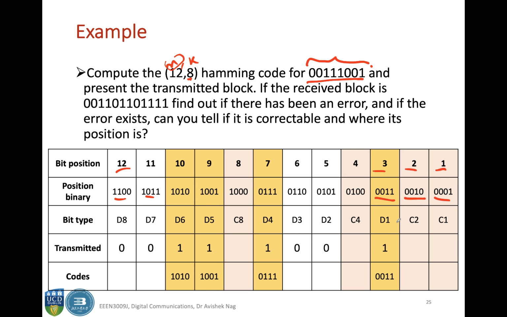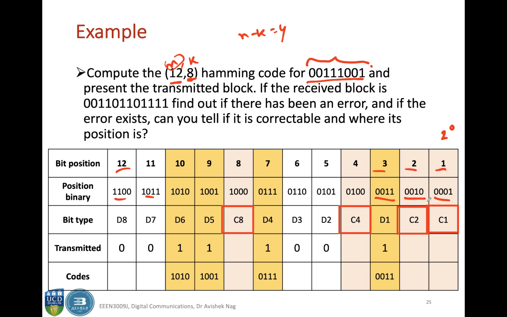And we have the check bits. The check bit positions are at location 2 to the power 0. We will have 4 check bits, right? We have 8 data bits and the final frame is 12 bits, so we have n minus k equal to 4.